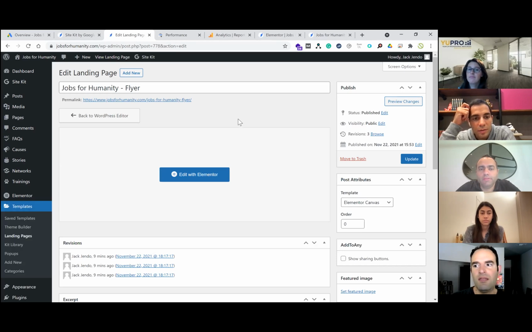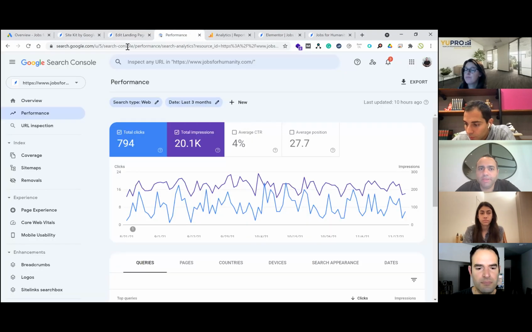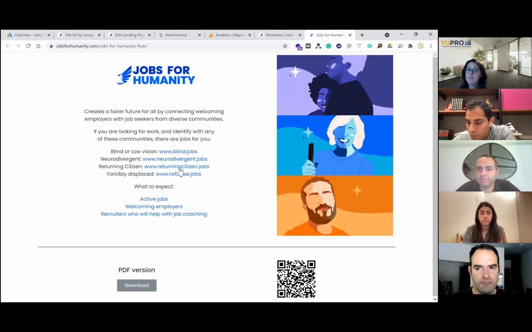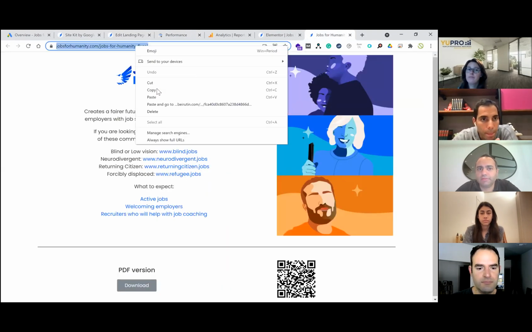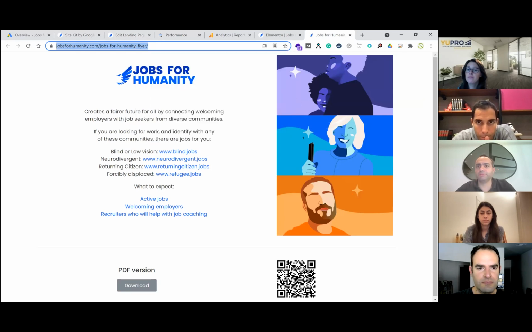The only thing, by the way, I couldn't go to the Adobe file that I have. Instead, what I did is I created the PDF from this page. You can do that by just converting from this page.